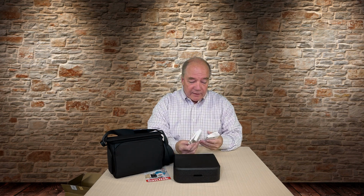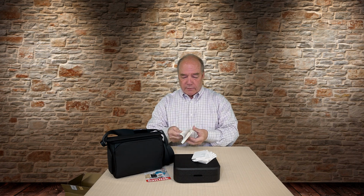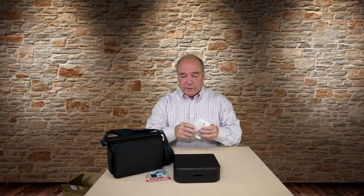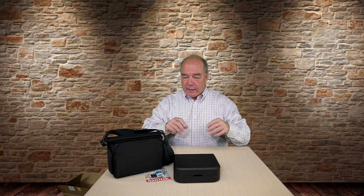I love the fact that they've built in manuals. This is like a pocket constitution here. This thing is so big and it's got chapters. Oh man, I can't wait to get into this. So I'll devour this stuff at a later date. Let me just throw that aside for now. Let me get to the good stuff.